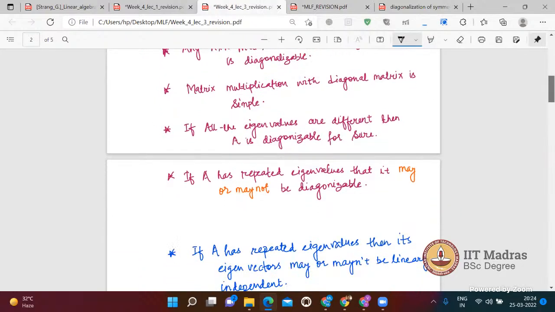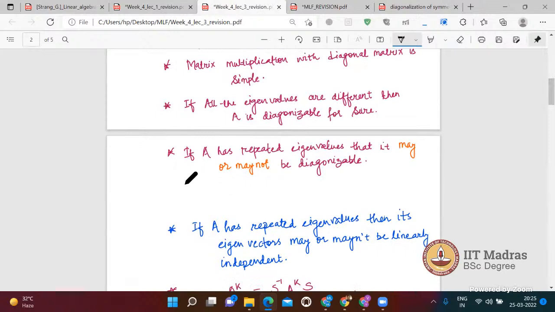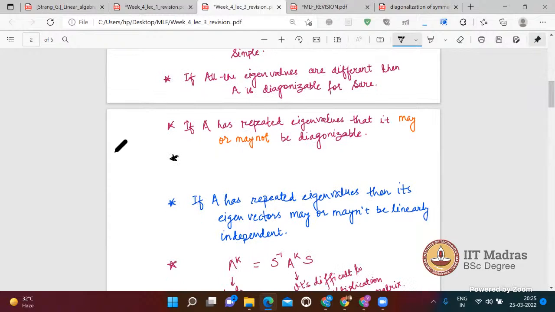So how is that diagonalization application helpful in calculating the kth term of the Fibonacci series. But one important thing is, if A has repeated eigenvalues, then it may or may not be diagonalizable. If you have sufficient eigenvectors, then you will be able to diagonalize. So the question is how many eigenvectors you need. One basic thing is, if all the eigenvalues are distinct, then you will be able to diagonalize this.